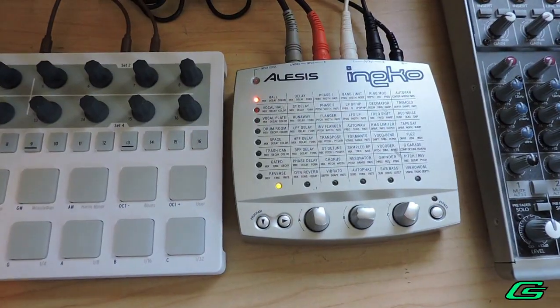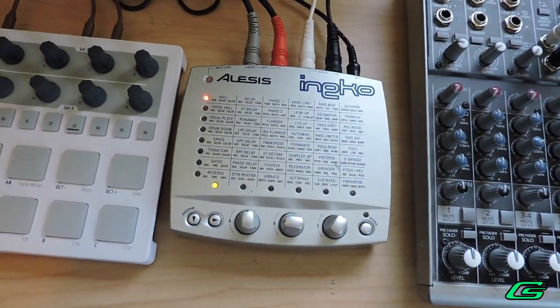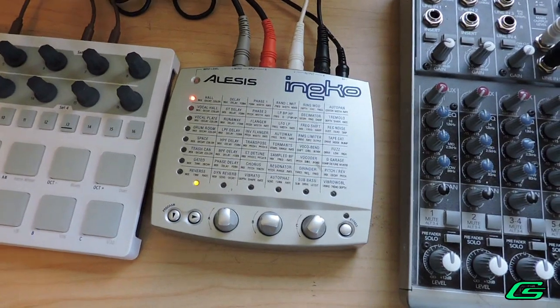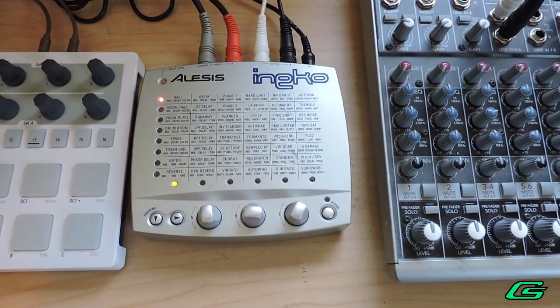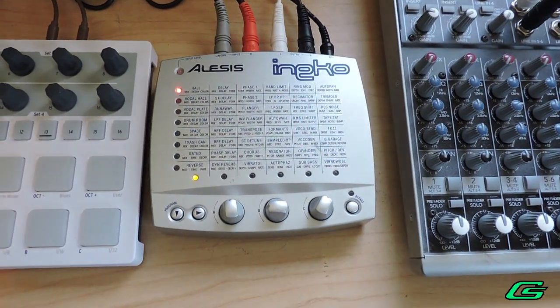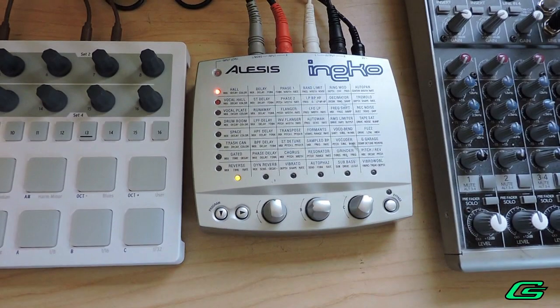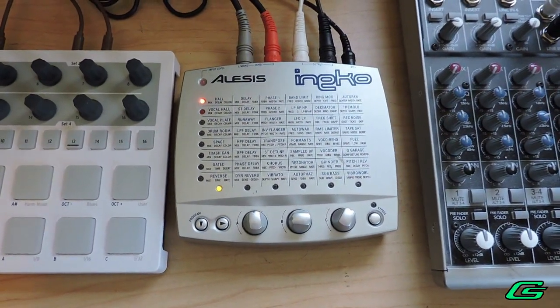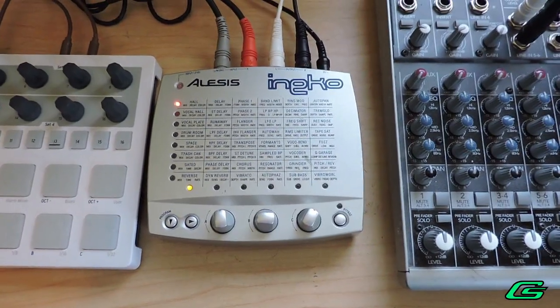The Alesis Ineko may not look like much, but it has a lot of surprises. It's very tweakable. There are quite a few sweet spots. For those that aren't familiar with this pedal, it's like a compilation of all those little effects pedals that Alesis was doing. They put all the algorithms into one box. Today I want to show you what it sounds like on synthesizers and drum machines and stuff like that.